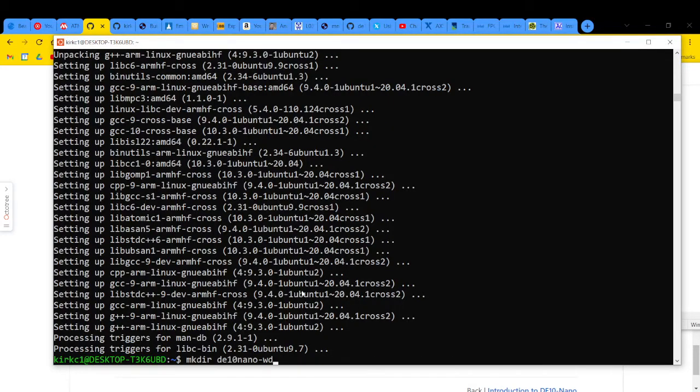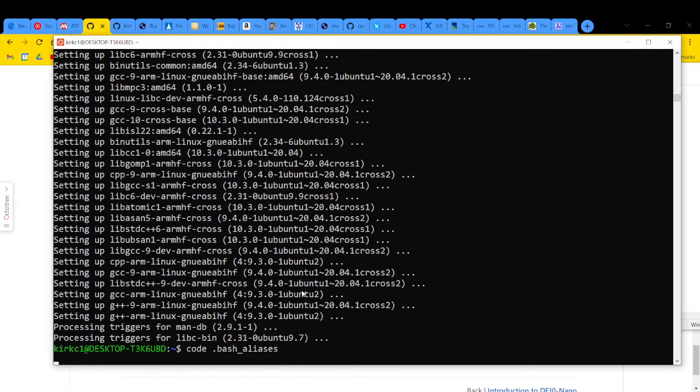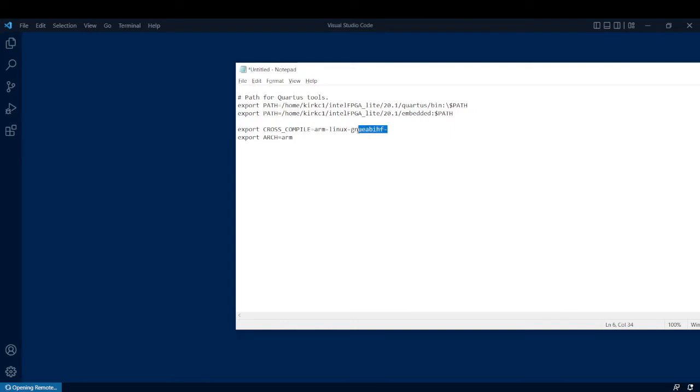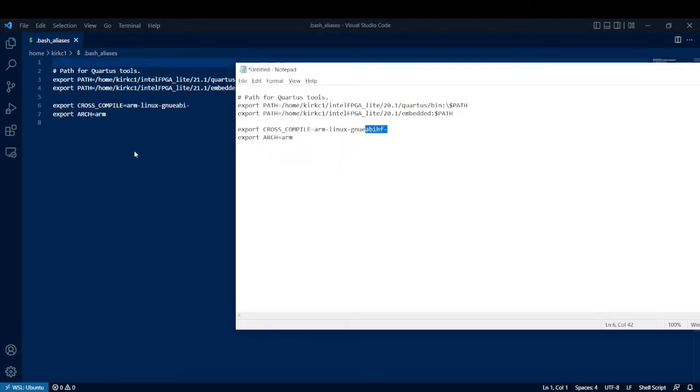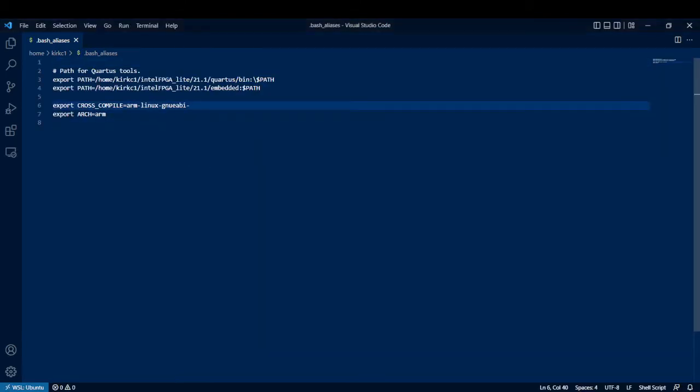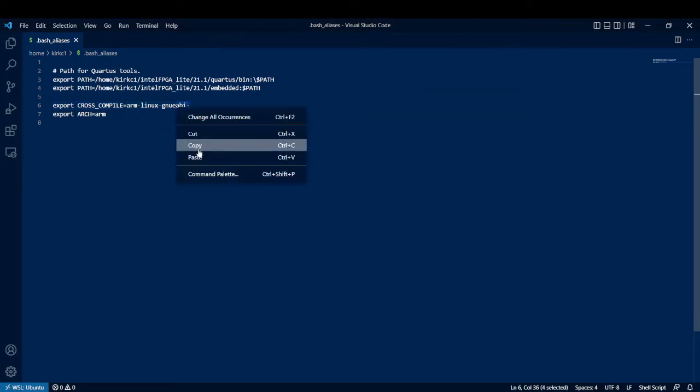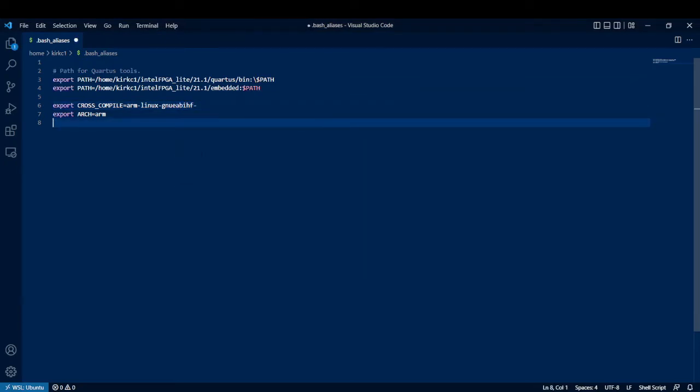I'm just going to jump back into code .bash aliases and fix that. I don't know what the differences are between the different ARM ABIHF versions. We're missing the HF difference. I don't know what that does, but go ahead and make that change. Paste it in there. All right, close that down.